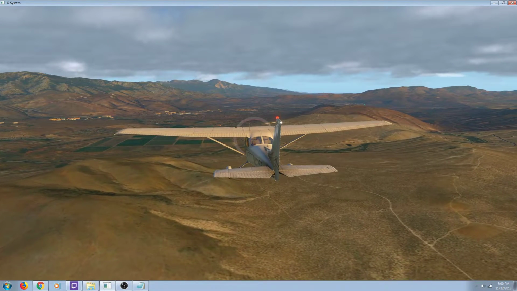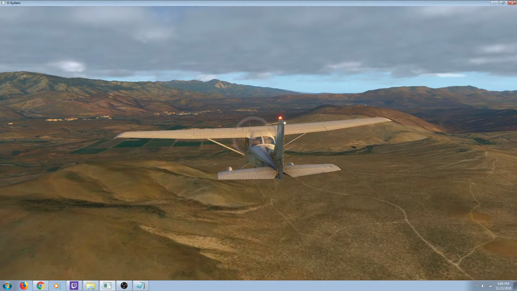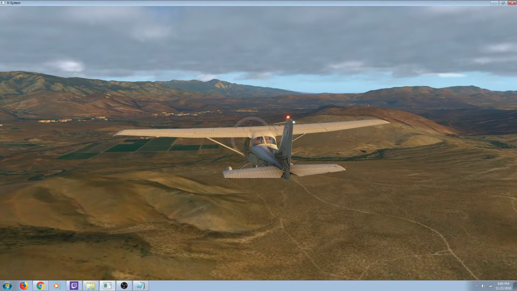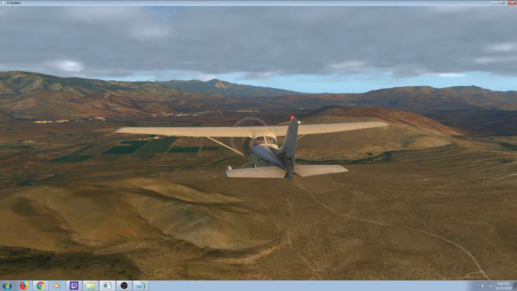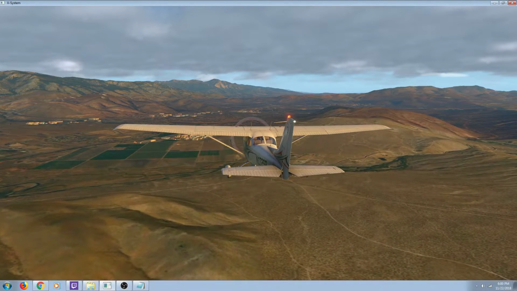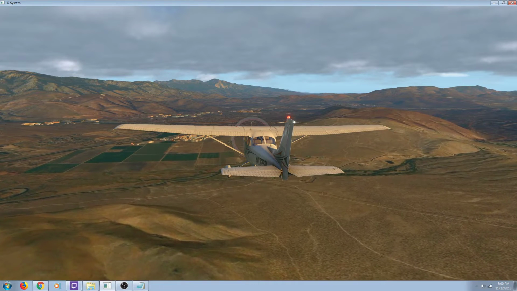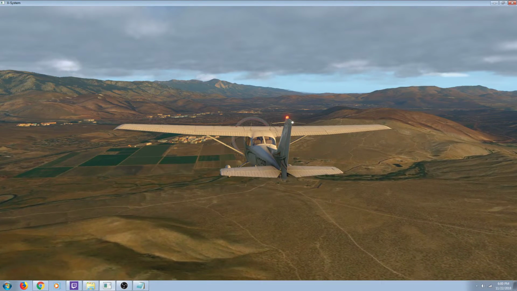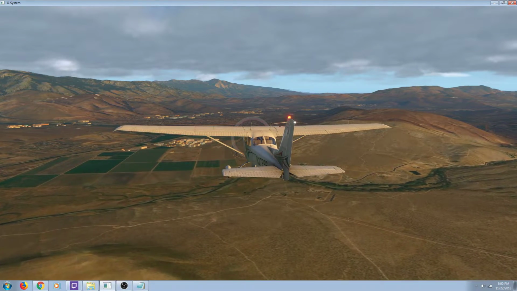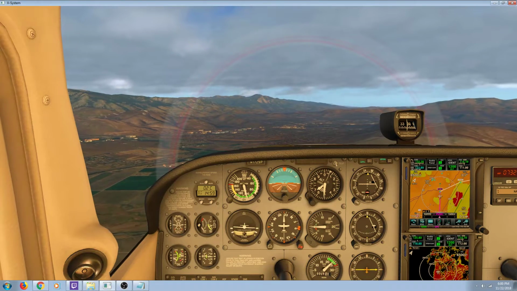Now the visual approach, it's not an ILS approach. It won't guide you down to the runway. It'll just line you up with the runway. And you've got to control the altitude yourself. Get it down to the runway by your vertical speed or by hand on the yoke, whichever you prefer. I like flying autopilot with the vertical speed on the autopilot.